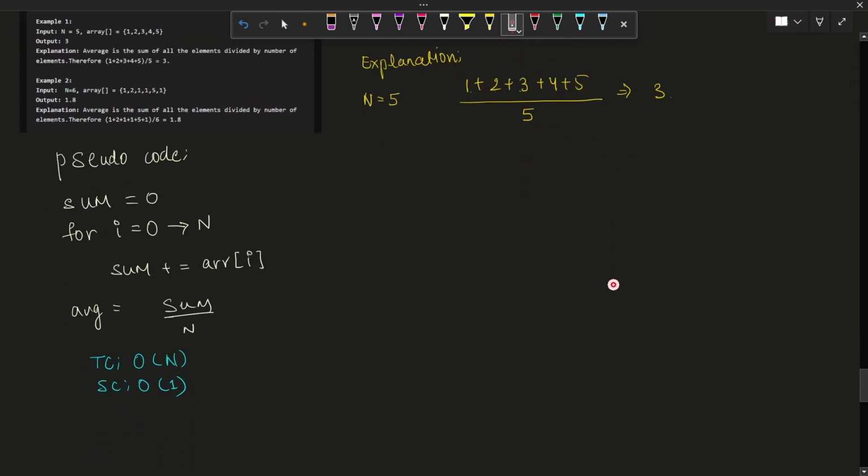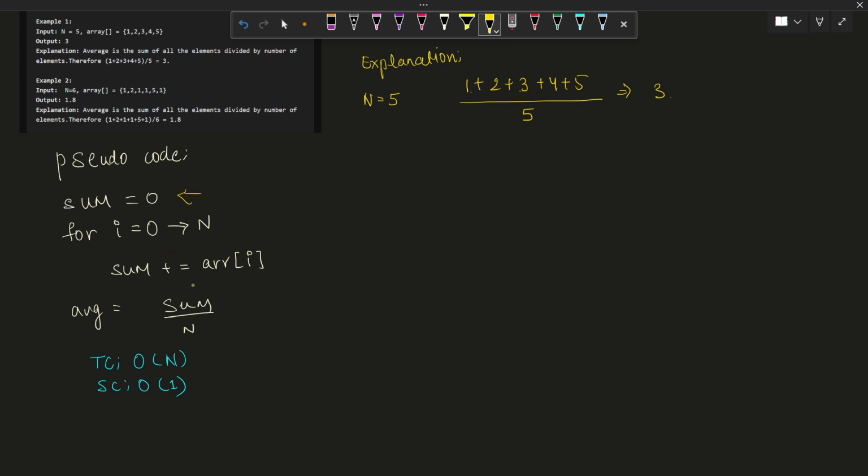Now let's have a look at the pseudocode, how to write this code in your favorite programming language. Pseudocode is not specific to any programming language. If you are writing in C++, Java or anything, you just convert the pseudocode into that language's syntax. Fine. The pseudocode states we need a variable which stores the sum, and we iterate over a for loop.